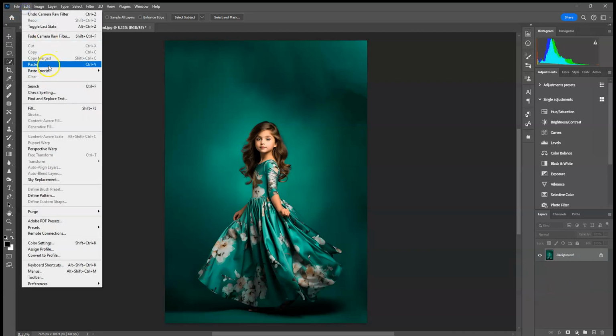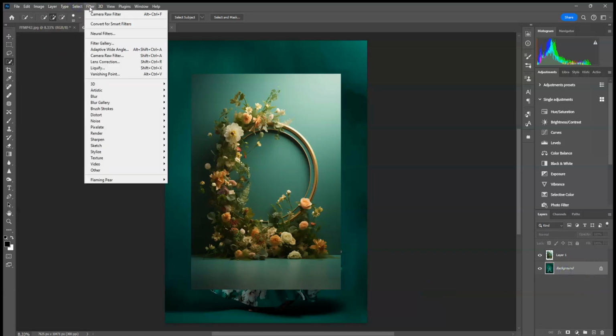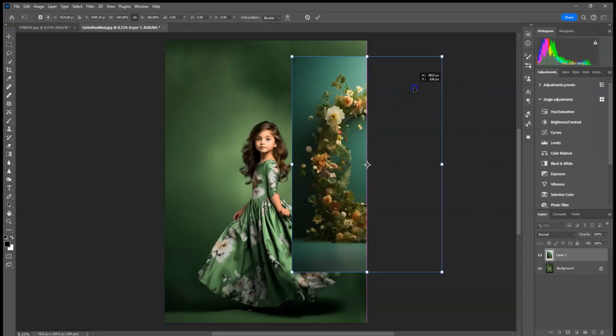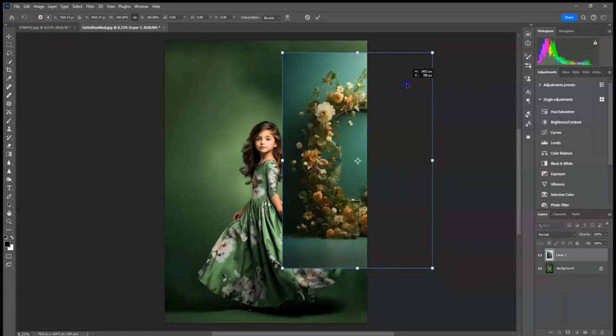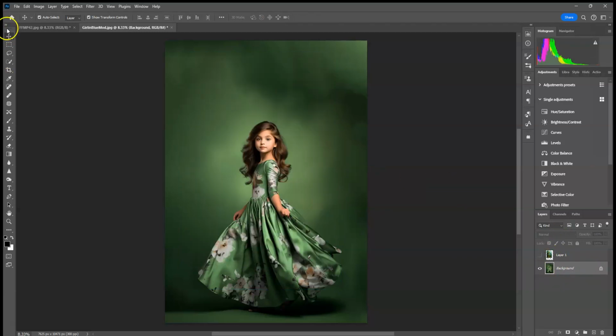Okay, now I'm going to paste that again just so I can kind of see what that looks like. I'm going to go back to my background layer. I'm going to do camera raw again. Just want to see what it looks like next to that backdrop. Okay, that's a pretty green that would go with that. Okay, so I'm going to leave that as is now. Now I'm going to go back and hide this layer, go back to this, go to my quick selection and select her again.